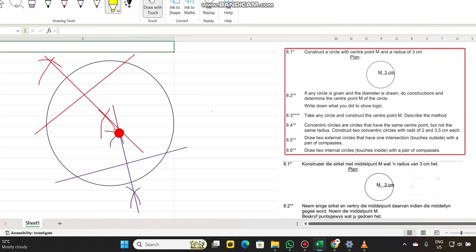Now, where your purple and your other color, mine is purple and red, where they met, that's the center of my circle. Now, obviously, this is not correct. You can see it's not correct. But you will have it correct because you are using the passer and the instruments correctly. So do that and check if you actually end up in the middle of your circle.